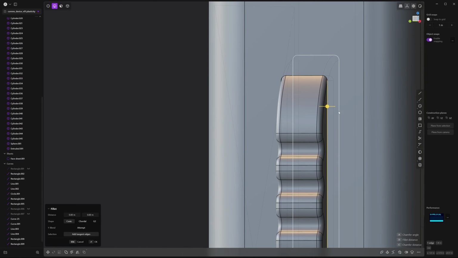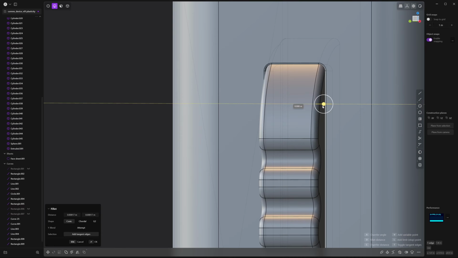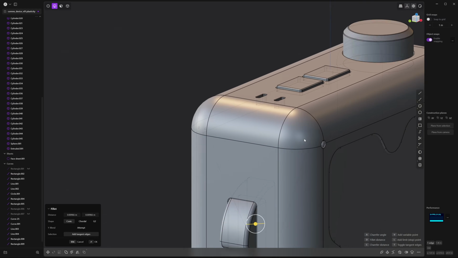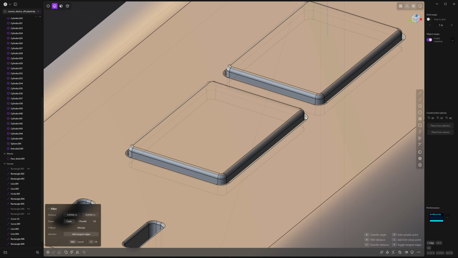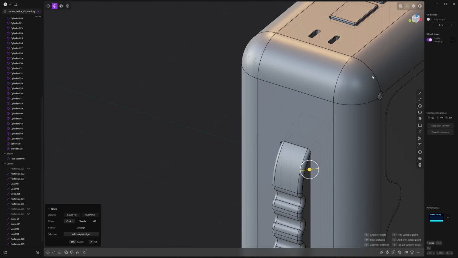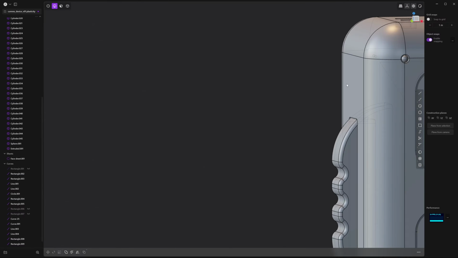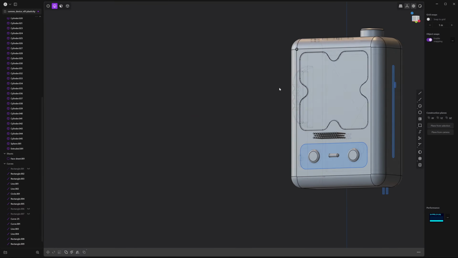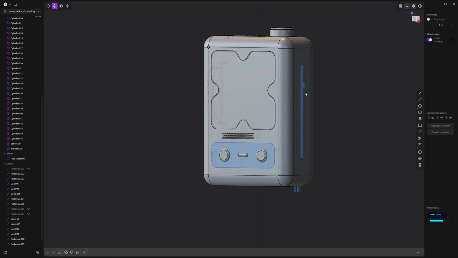And this also needs a bit of a fillet, so I'm going to drag this to the left and select our top fillet so it all matches. Click on this one. And now it has the same radius. Right click to accept. And let's move on to this slider area.